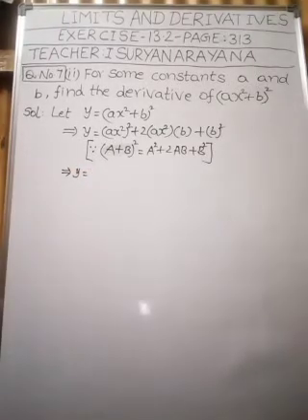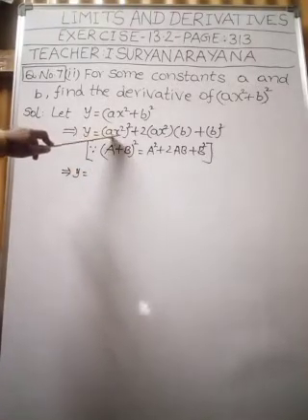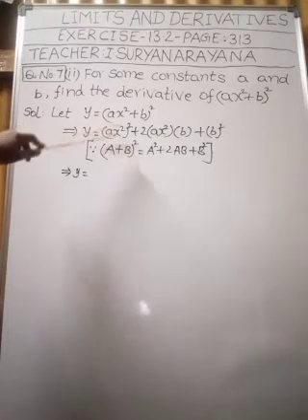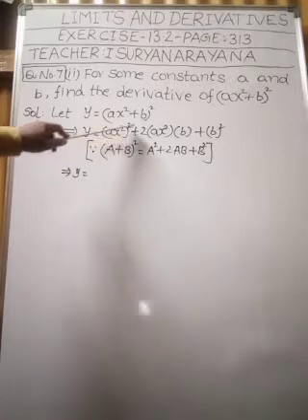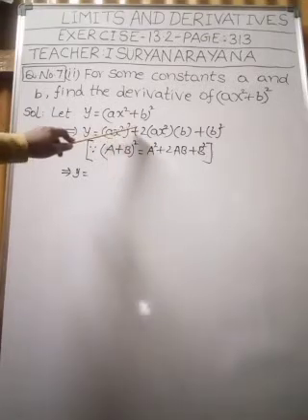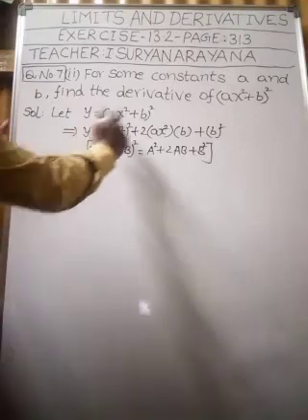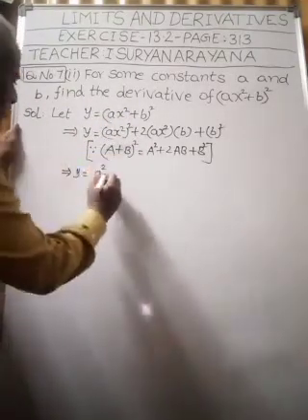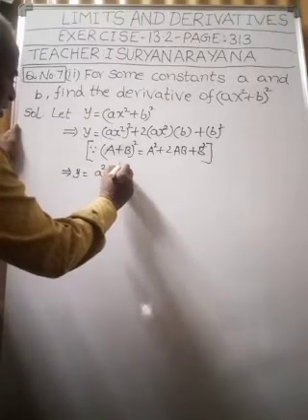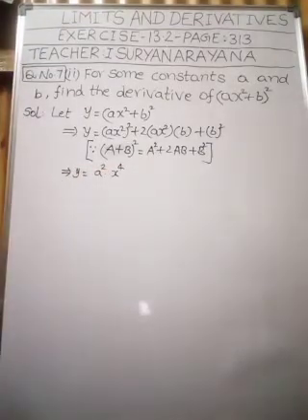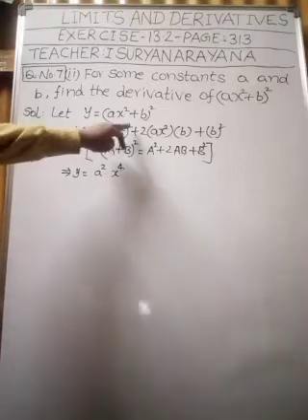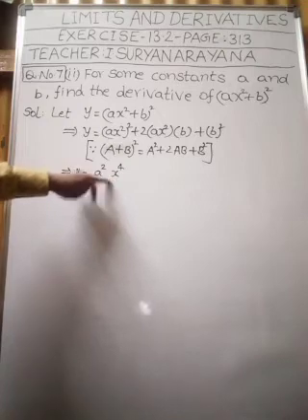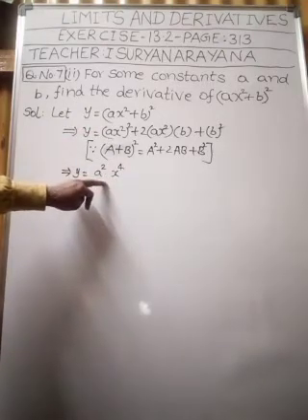Again, here we have to use our previous knowledge of laws of exponents. It is in the form of (ab) whole to the power of n. How can you write it? a square. Next, this is (x square) whole square. I am writing this directly: a square, (x square) whole square can be written as x power 4. This is the first term. Understood this first term?